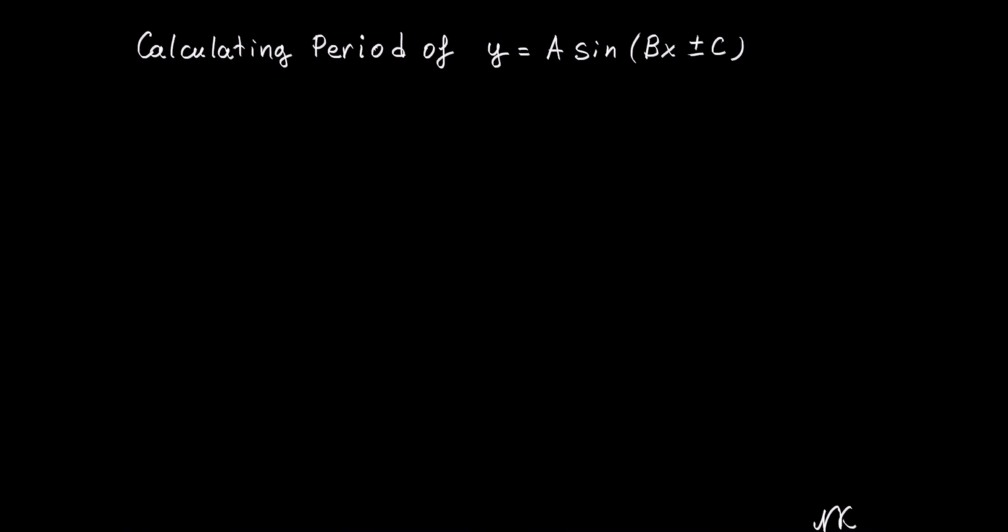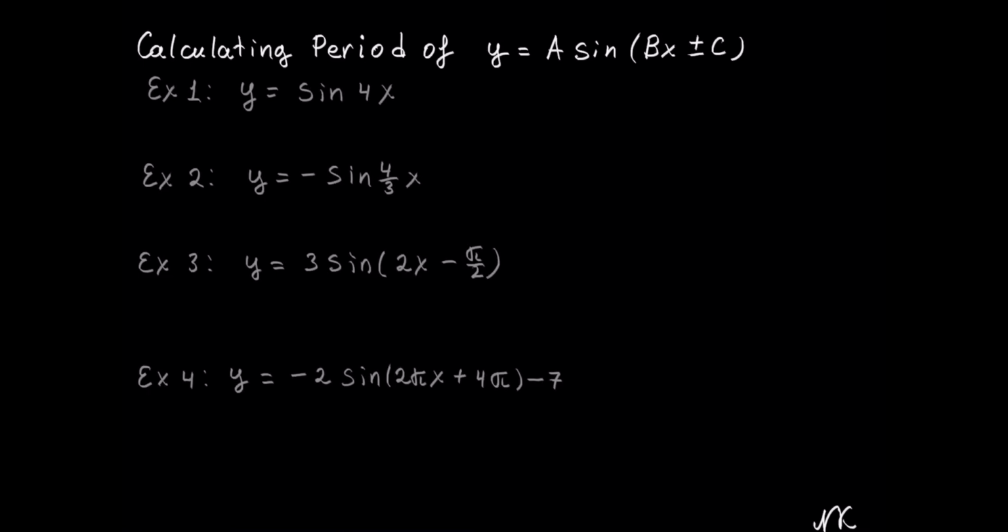Hello, in this video we will be calculating the period of y equals a sine of bx plus or minus c. Here we have four examples of sine functions. To calculate the period, you look for how long it takes the term containing x to reach 2 pi. For every problem you see, you will ask yourself, how long does it take bx to reach 2 pi, which is one whole cycle.